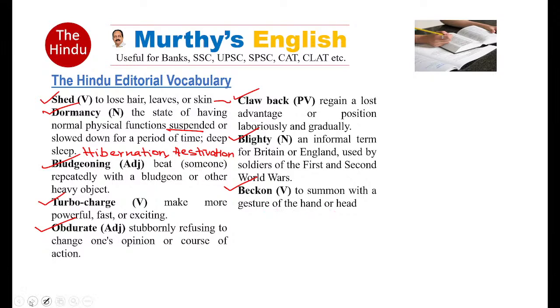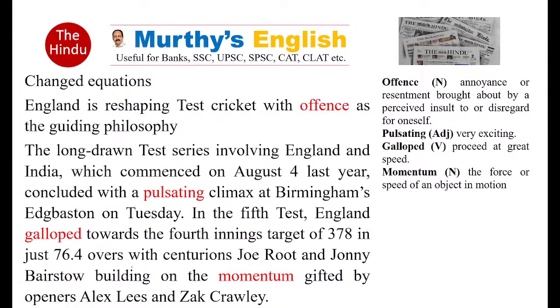These are the words from today's editorial. Not that difficult to comprehend because it goes with cricket. A lot of students know cricket and they can get connected to the editorial. For them it is easy to comprehend, but for the important words, how does it start? Changed equations. You all know the recently concluded test between India and England, the last and final, the fifth one.